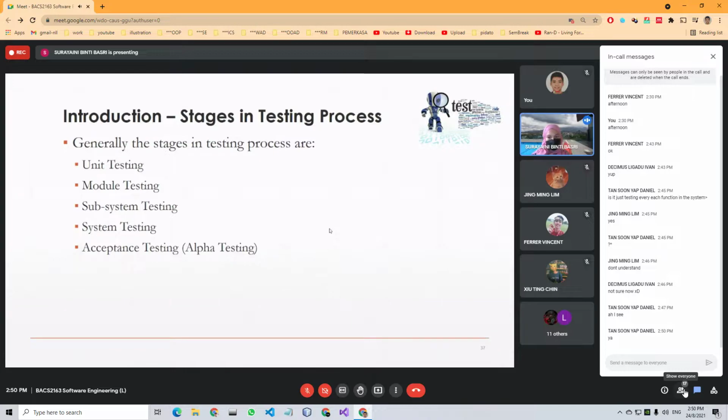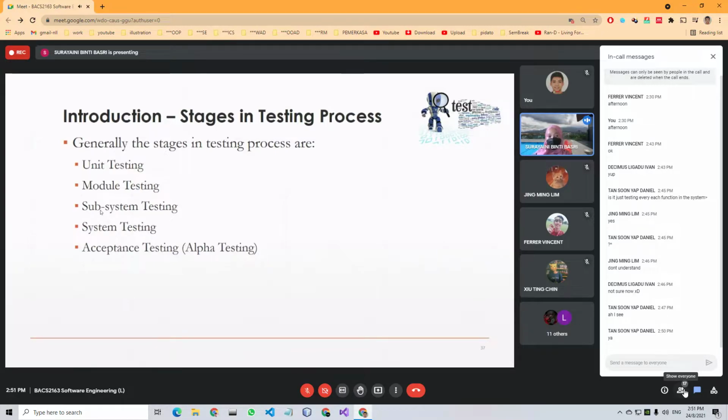What we have learned in composite testing just now says that we test the interaction among the component interface, right? So the component here is referring either to the unit, the component also may be referring to a module, the component also may refer to the subsystem.